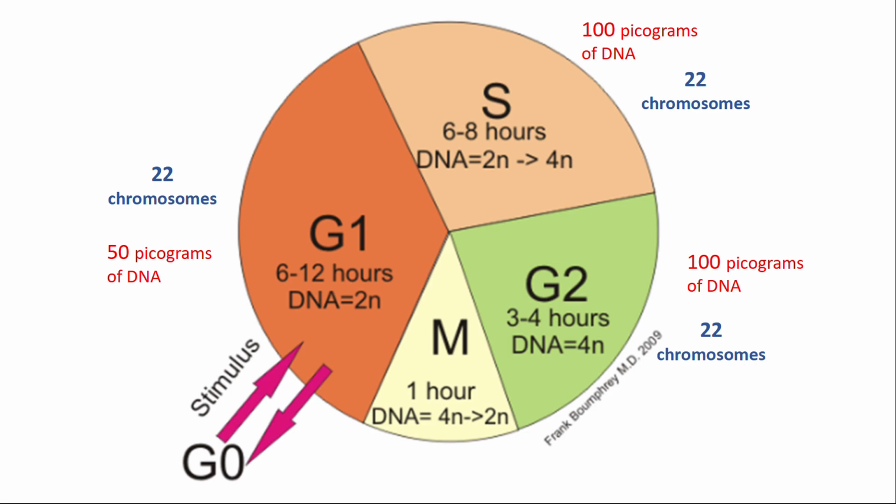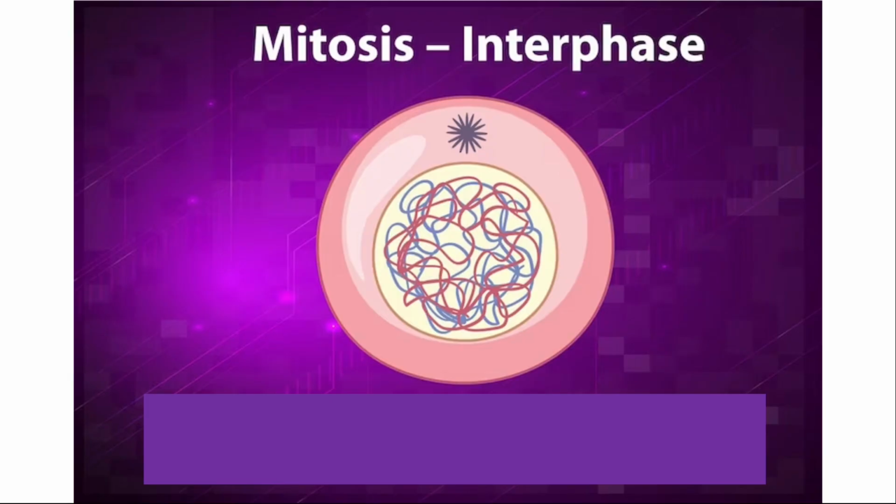Now for the question: 22 chromosomes at G1, how many chromatids would be present in S phase? Since there is a duplication of the sister chromatids, duplication of the DNA, you would expect times 2, so it becomes 44 chromatids, and it will enter G2 with 44 chromatids. Later at M phase, these will be separated at anaphase, and it will return to 22 chromosomes by the end of telophase. So just take note of the important characteristics of each one.